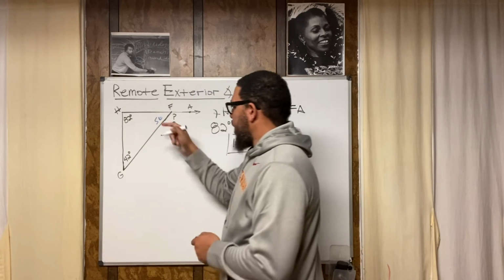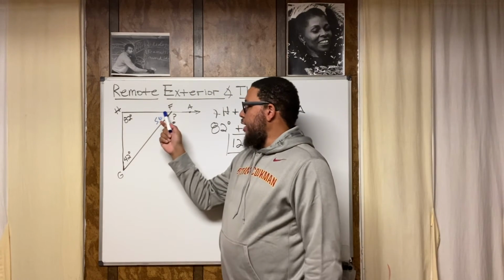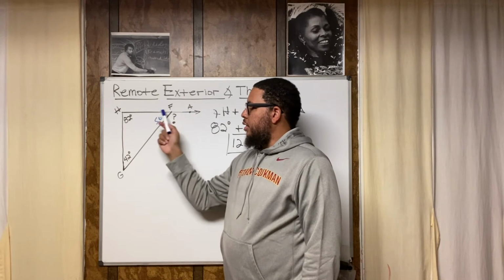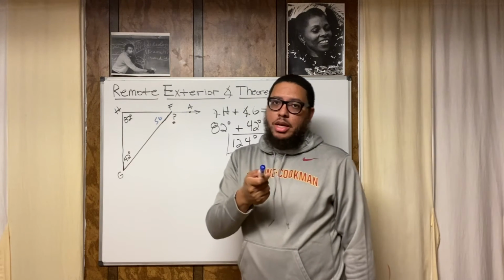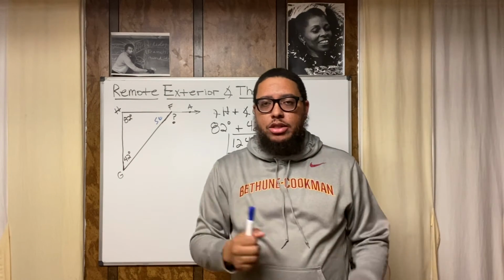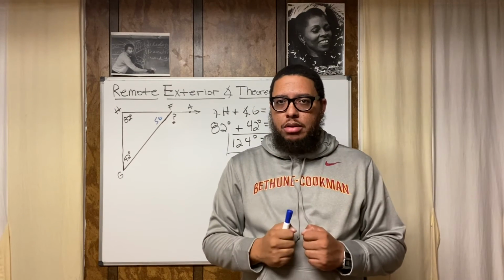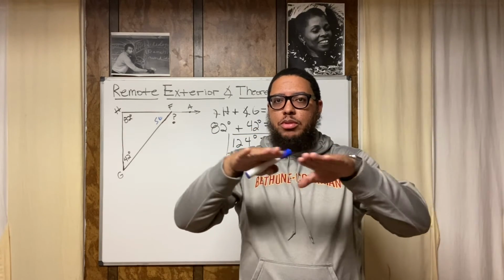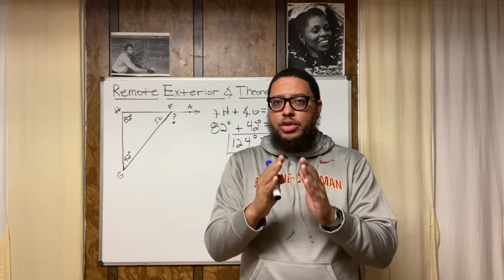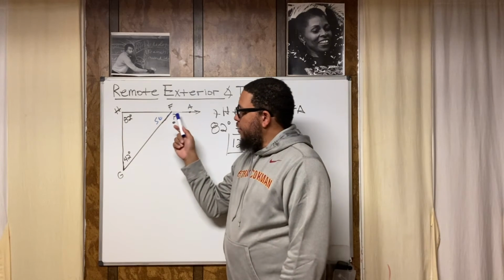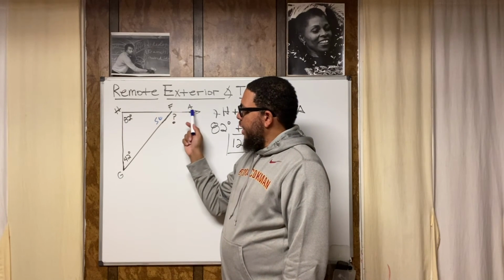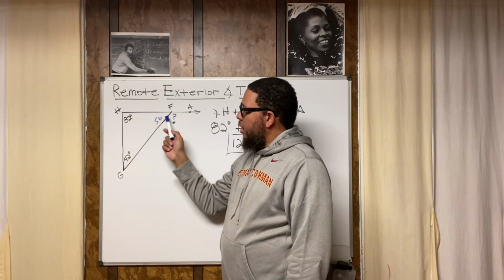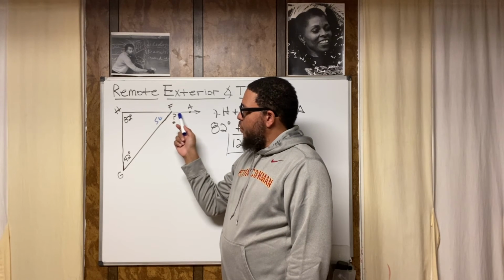Now, this is how I'm going to check my work. This angle inside the triangle and this angle that we just solved for are supplementary. I don't know if you learned that term yet. In case you didn't, supplementary means that the two angles add up to 180. And also the two angles form a straight line. They form a straight line, and they also add up to 180 degrees. So if these two angles are adjacent like that and they form a straight line, their angle measurement total must be 180. So this angle plus this angle must be 180.